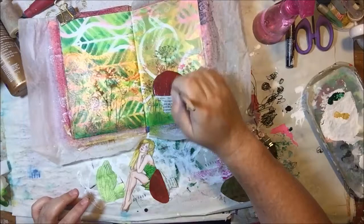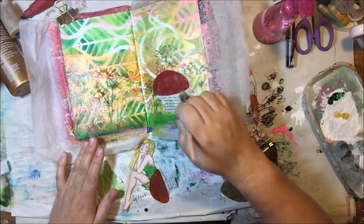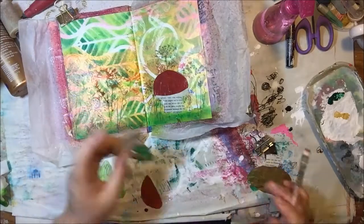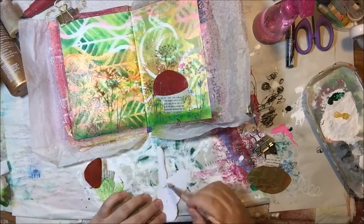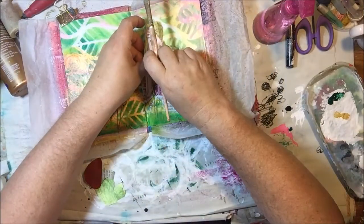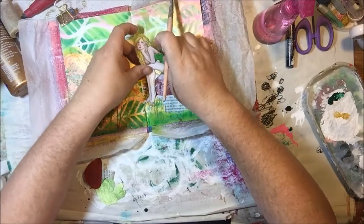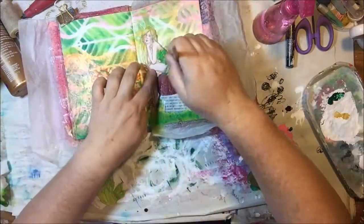I put the glue on the wrong side. I had to turn it over. They were supposed to be red, and I had it on the brown side of the paper. Silly me. But yes, I should have used something that wasn't a matte medium. It just happened to be on my table, and I was in a hurry, and I didn't think about it until after I'd already done it.